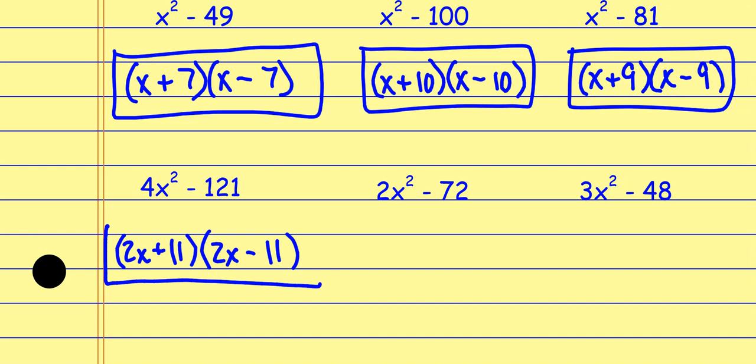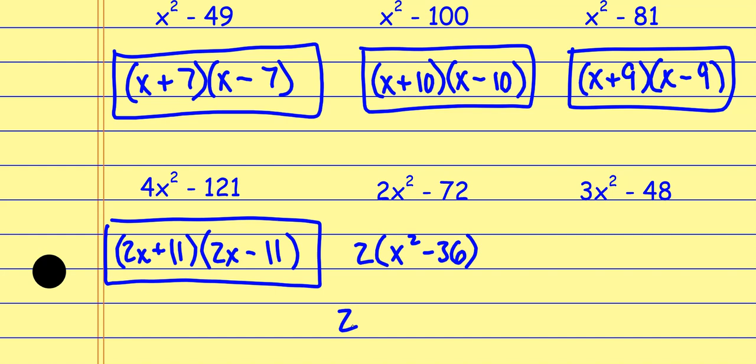If I look at the next one, 2 is not a perfect square. And 72 is also not a perfect square. So this is not a difference of squares. However, like I said before, you can only use shortcuts when you factor out the greatest common factor first. This one has a greatest common factor, a GCF of 2. So if I take the 2 out, it leaves me with an x squared minus 36. The 2 just kind of hangs along on the outside, but now look at the parentheses.